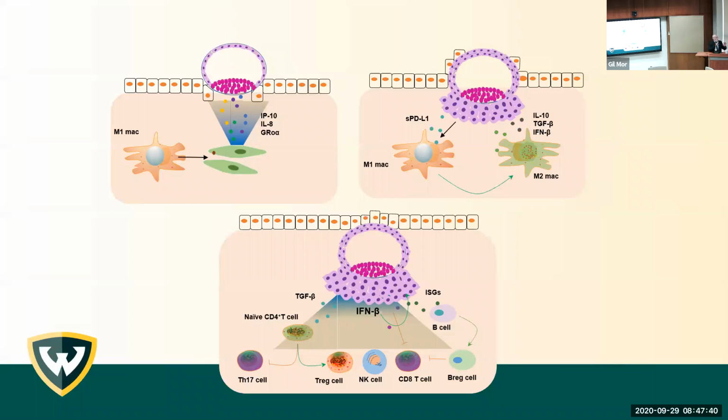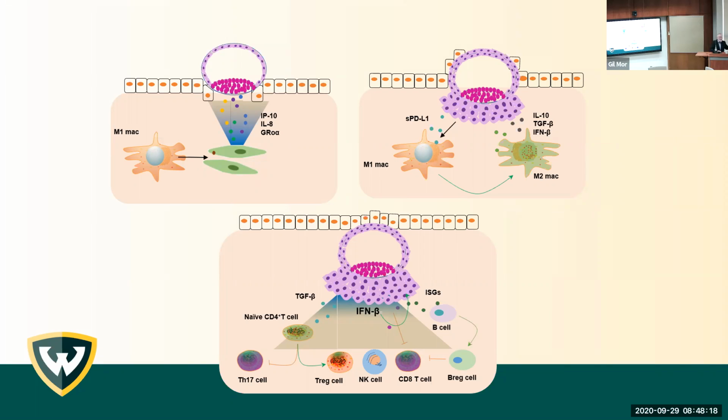So I know the figure is small, and I apologize, but I want to give you a general picture of what is happening in the different stages that we have discussed. The first one is what we discussed at the time of implantation. The macrophages, M1 macrophages, produce TNF-alpha, which acts on the decidual cells, and these cells create a gradient that leads the trophoblast migration and invasion.